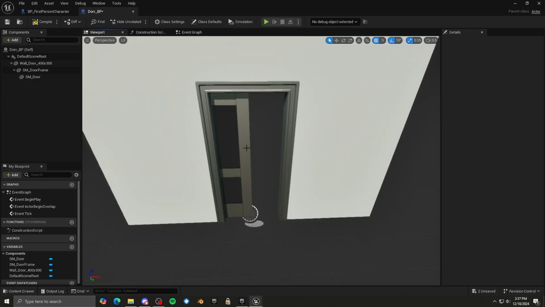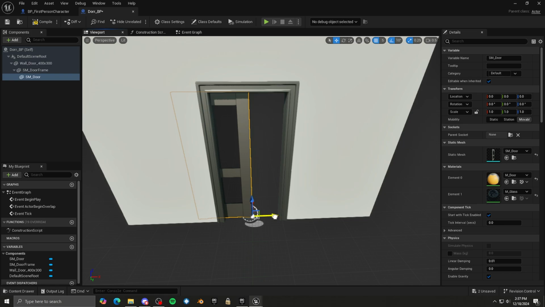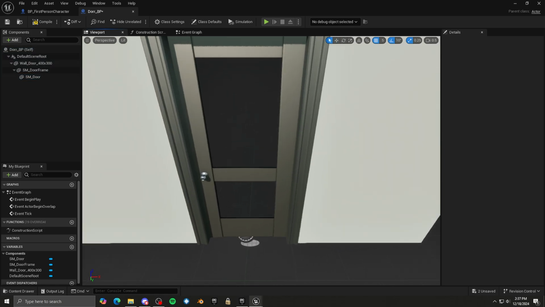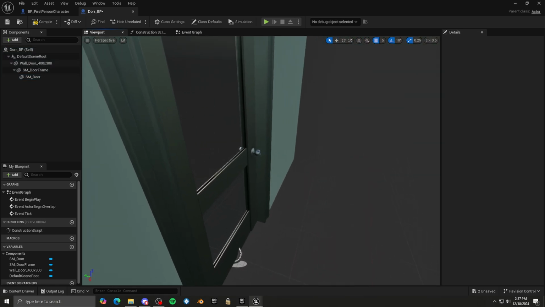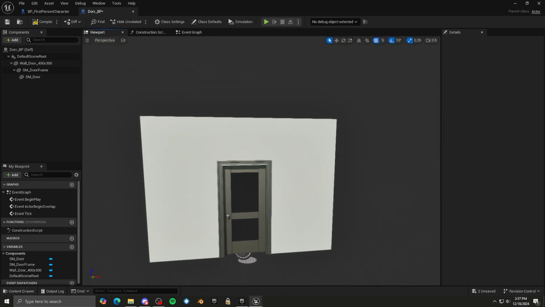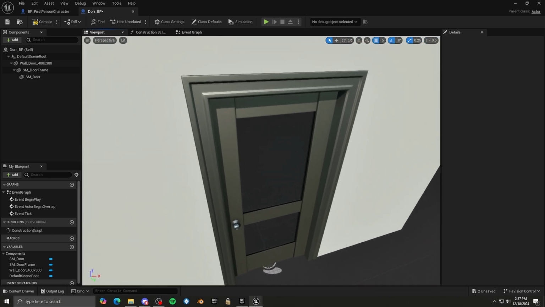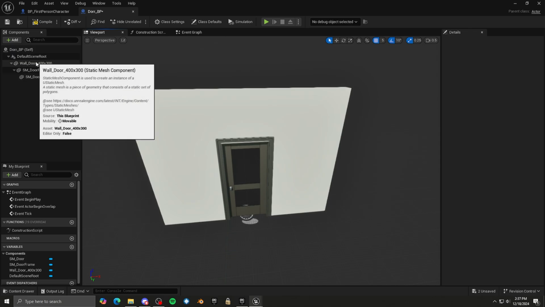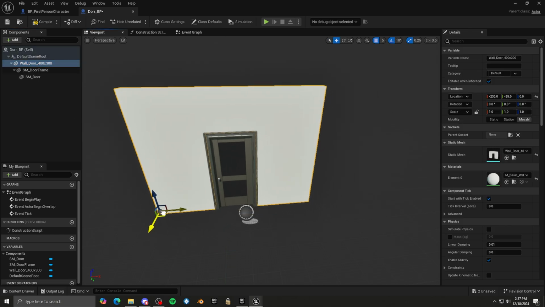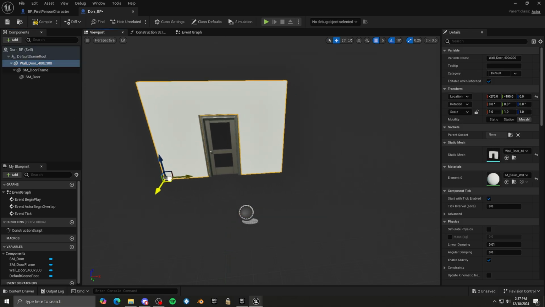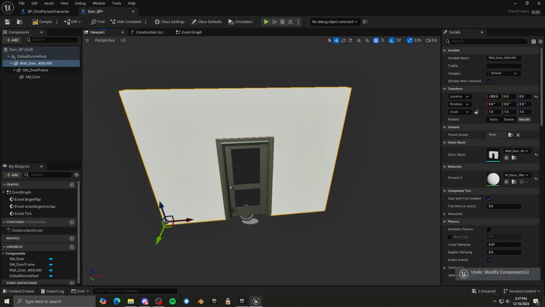Okay, right there we should have our door frame situated in our wall. Nice. Now our door is off, so let's click our door and move it into place here. There we go, and hopefully that's centered and looks good. Now we have a wall with our door frame and our door. At this point, if we were to move the wall around, everything with it is going to move and stay there. Okay, I'm just going to undo that to bring it back.